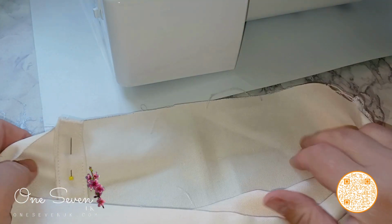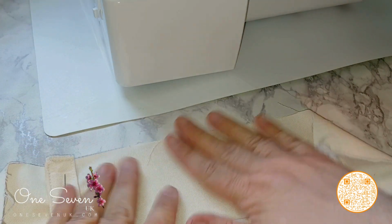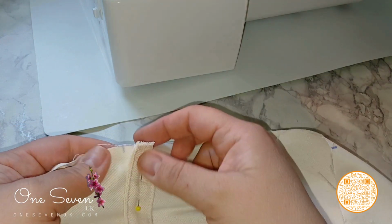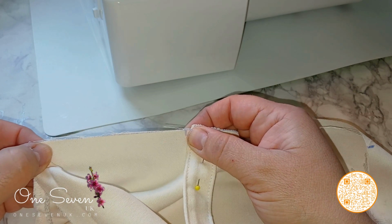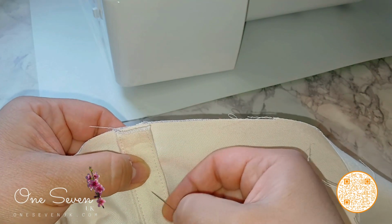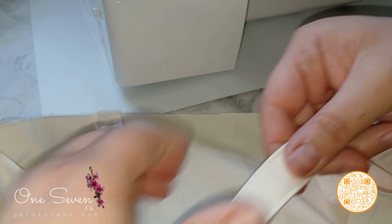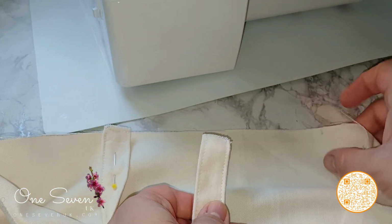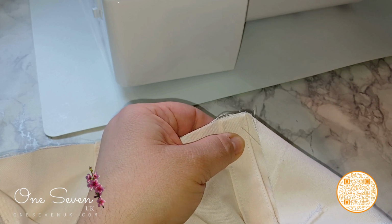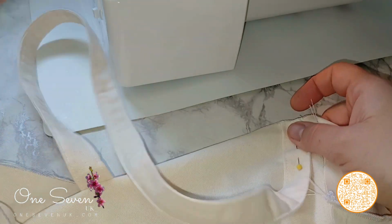Let's attach the handles. So this is the inner bit and this is the front. So we'll take the handles and we've already marked 4 inches from the edge. So what I'll do, put it there. And then make sure that the handle is nice and straight. And then we do the other side.